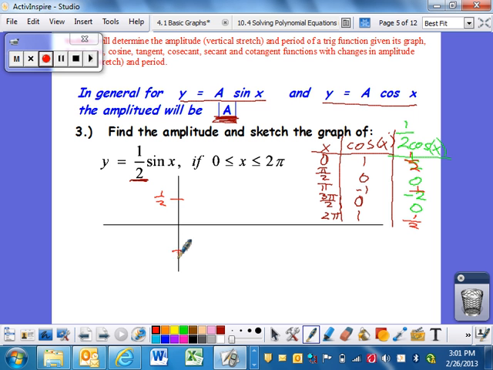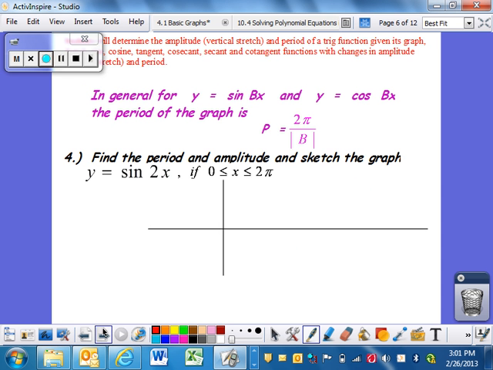And the lowest we're going to get is negative 1/2. So we can go ahead and fill in the rest of our chart. So we know this is going to be 2 pi, 3 pi over 2, pi, and pi over 2. So we can just follow our pattern. Start at 1/2, go to 0, move down to pi, where it's negative 1, and move back up to 0, and back up to 1. And then we can just fill in our chart.